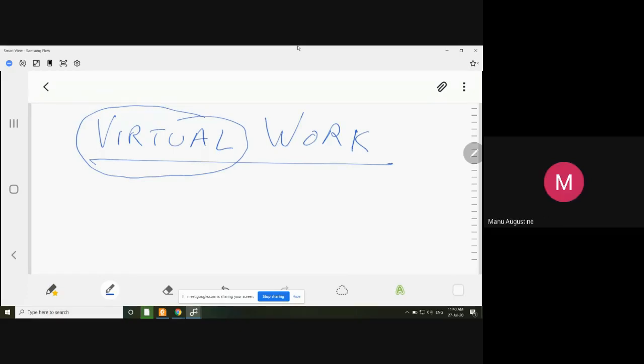वर्चुअल रियलिटी सुना होगा. वर्चुअल रियलिटी मतलब जो कि रियलिटी का आभास देता है. It just gives you an imaginative experience of the actual reality. It is not the reality itself. So virtual work का मतलब भी यही होना चाहिए. It should mean the work which is not actually happening, but you imagine that some amount of work has been done. Now what is the use of such a concept?